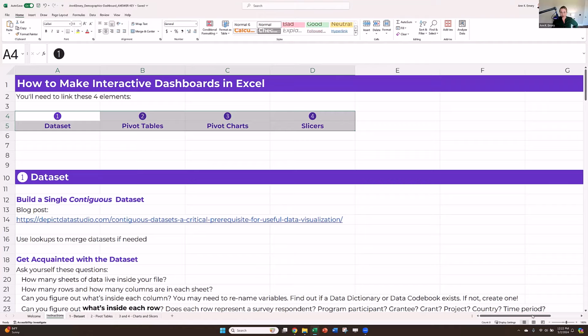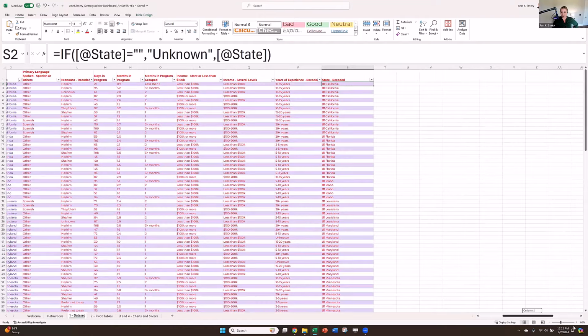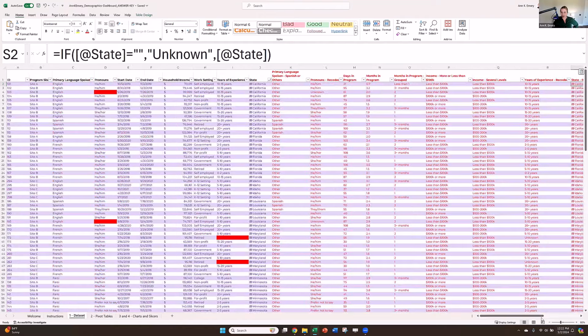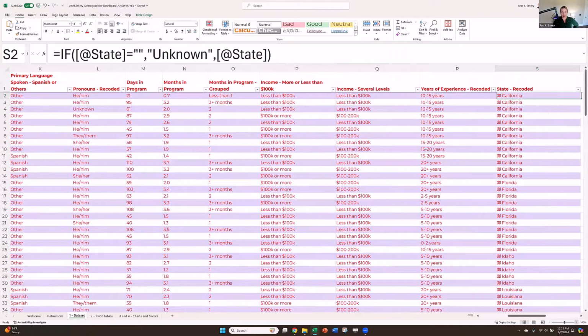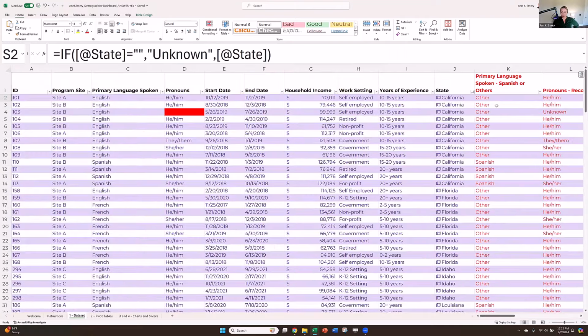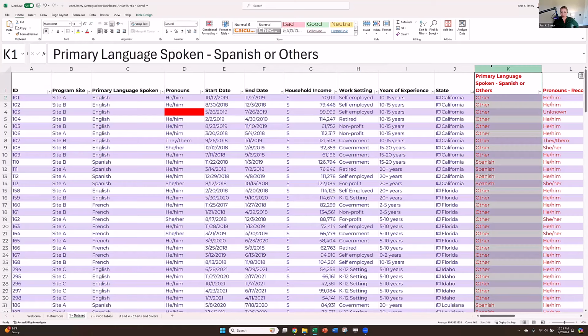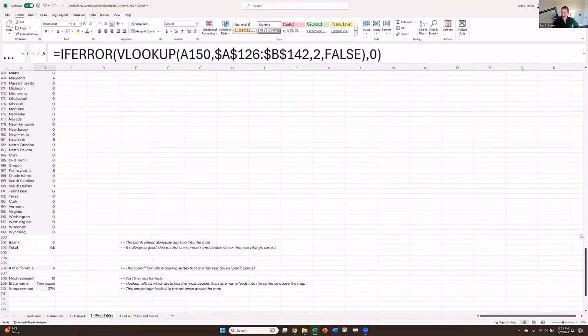So I'm going to walk you through step 1, the data set, and how you'd have to store your contiguous data set, how you'd have to do some recoding. These columns on the right in red are recoded. I'm going to walk you through how to set up pivot tables.